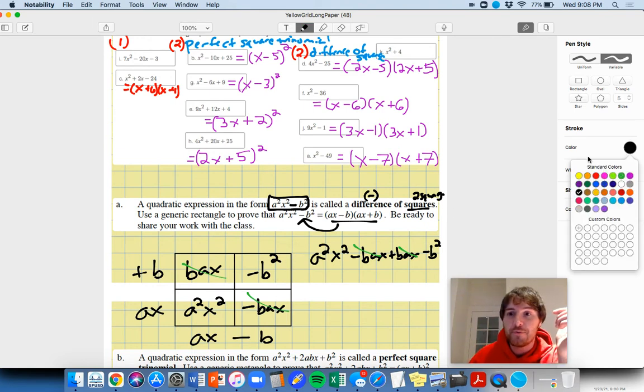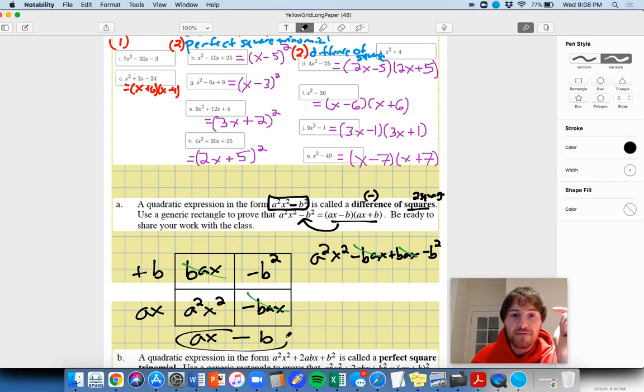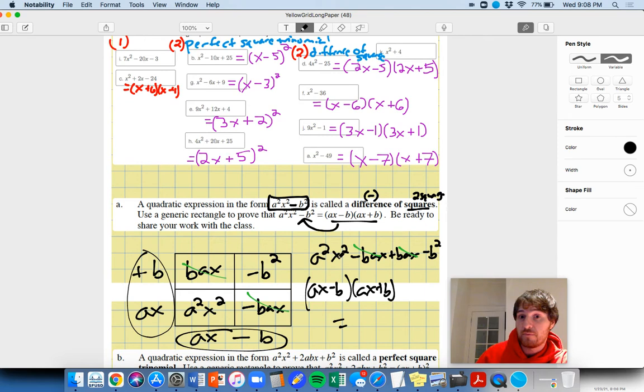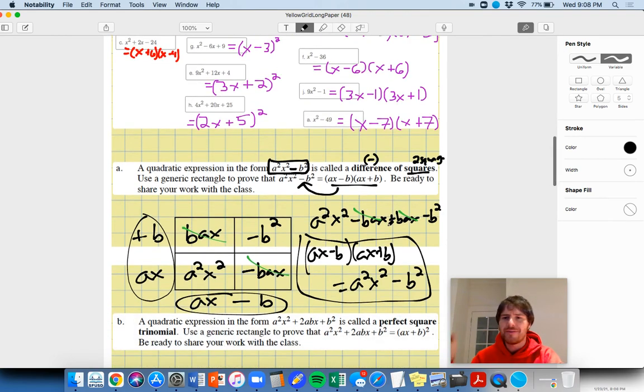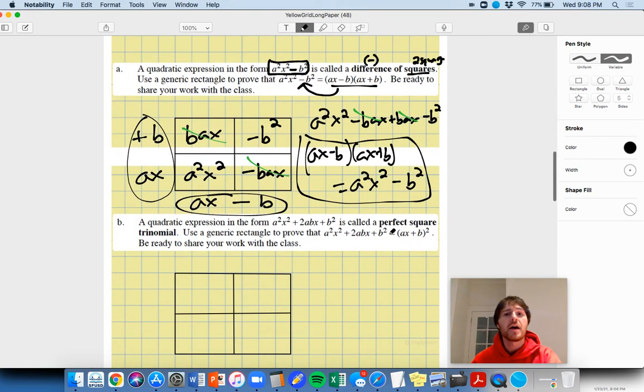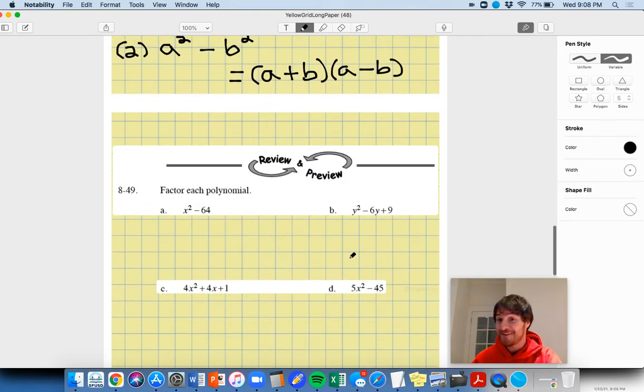Okay, so just to prove to you, this factor times that factor, ax minus b times ax plus b, equals, well, what we see up top here. I should just prove it to you by multiplying using a generic rectangle. A squared, x squared, minus b squared, okay? So your head might be spinning right now, and that's okay. This is just an introduction to this. You don't even know this stuff super well. You don't even need to know this stuff for Friday either. I just want you to factor things quickly if possible.